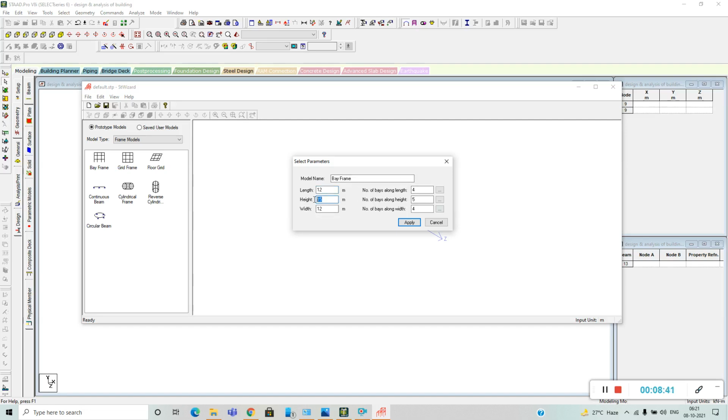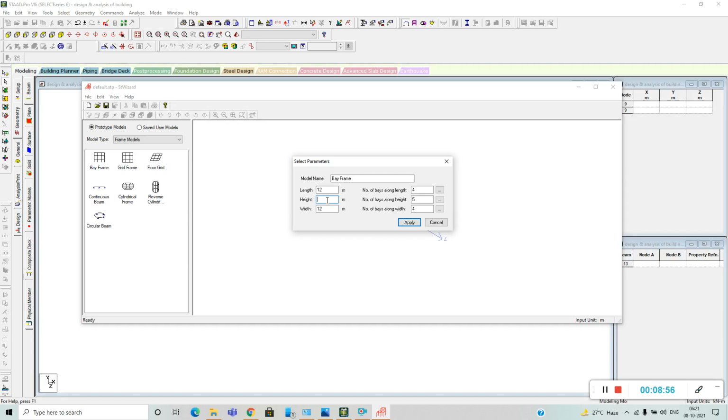We give height. We want to create a G plus 2 story, with 3 meters for each floor, so 3 floors multiplied by 3, and here we also want to add the length height.